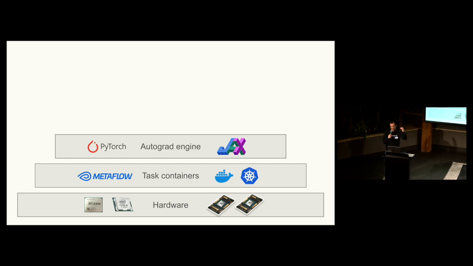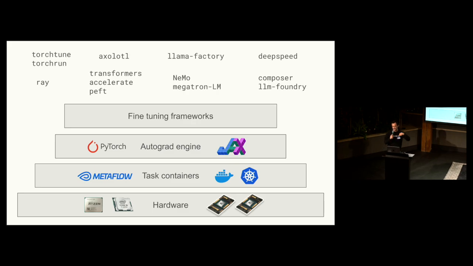On top of that, if you're going to do fine-tuning, you need to be using one of these frameworks that implements backpropagation and allows you to actually learn something inside of the model's weight space. Autograd engines is one way to describe this. Basically, I just mean the deep learning frameworks that people use as developers. And then on top of this, there are tons of fine-tuning frameworks that are emerging. If you look at these different repositories on GitHub, there are many, many fine-tuning repos that have 10,000 stars and tons of developer interest.